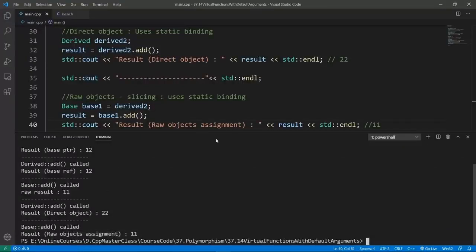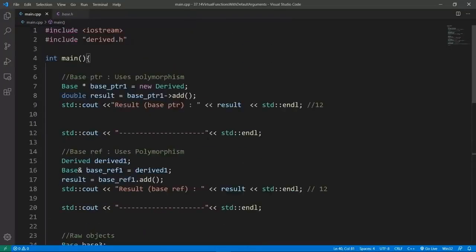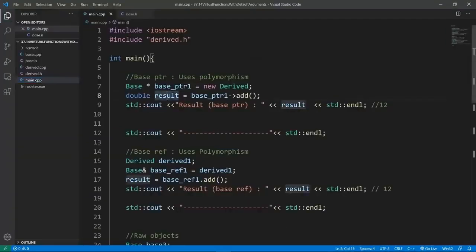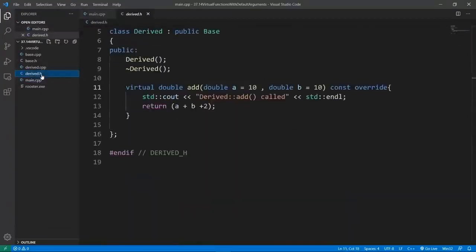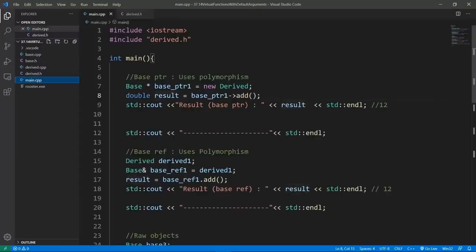row object assignment here. This is really all I wanted you to see in this lecture, that you should really be careful if you are using virtual functions mixed up with default arguments. The compiler is not going to do dynamic binding on the default parameters. It is going to decide which default parameters to plug in at compile time using static binding. So the compiler is basically going to look at the type of the pointer or object that you have, and it is going to use that to decide which default parameters to plug in.